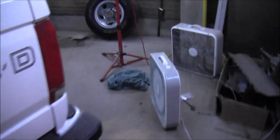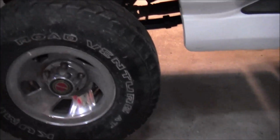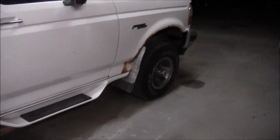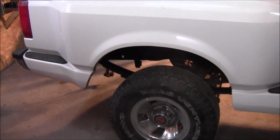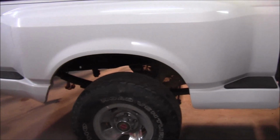But anyway, I got the springs done. I also put, at least on the rear, the wheels and tires off of my old green truck on there. So it doesn't look too bad, and it's going to work a hell of a lot better, that's for sure. These tires look a lot better than those. It's going to give it a little bit better stance, not a lot. I mean, at 31 inches they're a lot taller than the 235 75s that were on it. They are wider though, a couple inches wider, I believe.